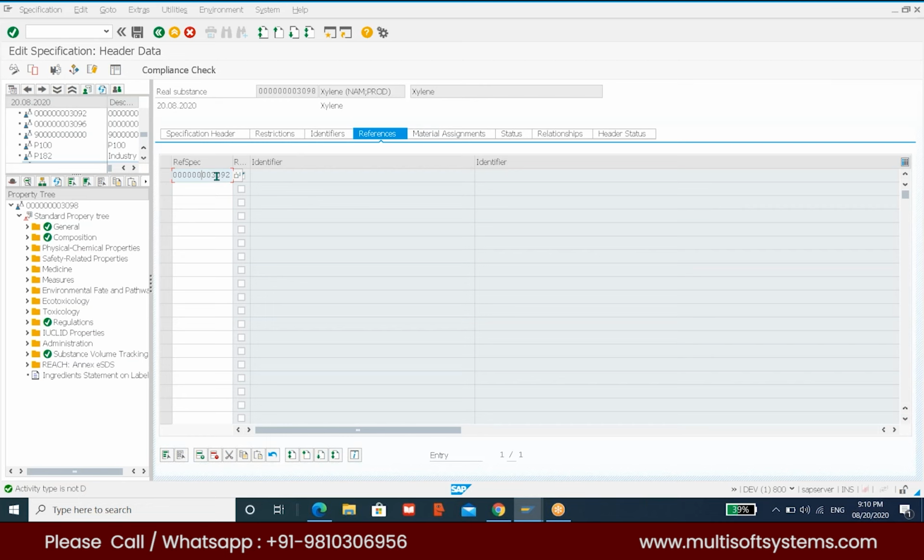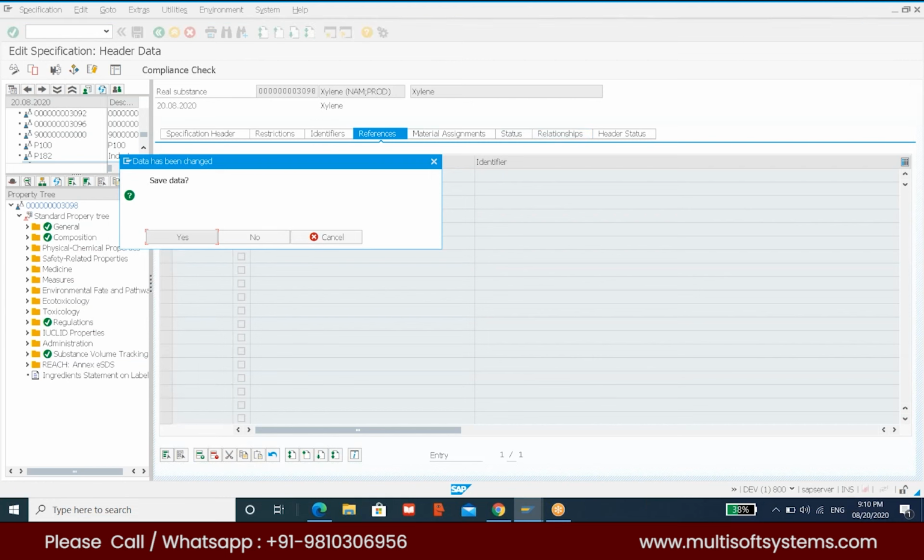If the real substance we have showing above, maintained data for H2SO4, and now we need to maintain data for HCl, then we have to refer the data of H2SO4 for the HCl, and that will be visible in this reference column. If the data are same only, if both the chemical data are same only, in that case only we use a reference.